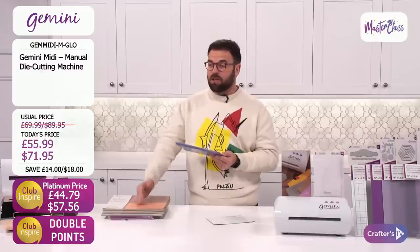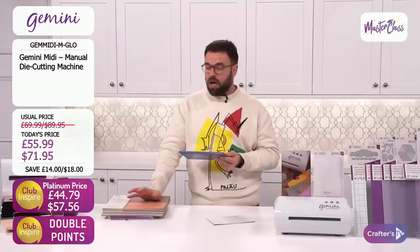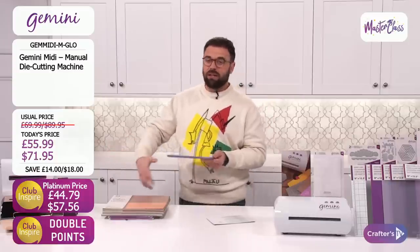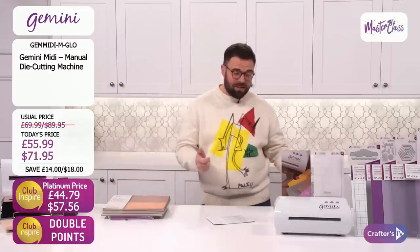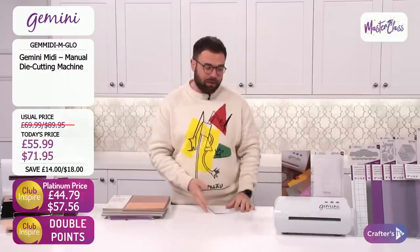I really think it is, because you're going to be able to cut everything in there that you can cut through your Gemini Junior. Also, it stores away very easily. You don't have loads of plates to store. You've just got that folder-based system. And you're not trying to work out what a plate combination is going to be.